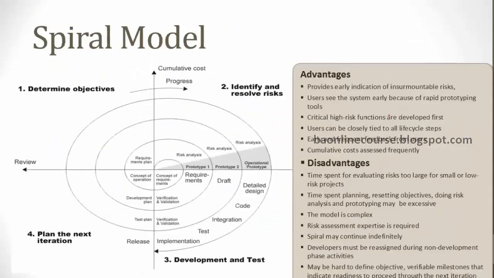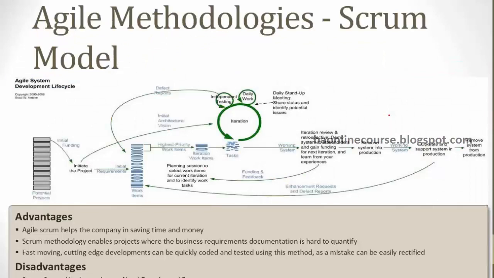Now, of late, you keep hearing this term agile a lot, right? A lot of companies are moving away from the traditional SDLC models to agile models. And one of the most popular methods of agile is the Scrum model. Okay. Now Scrum model basically is one of the agile techniques, but it is the most popular. So people tend to use that synonymously. Scrum and agile, people tend to use synonymously, but there is a subtle difference.